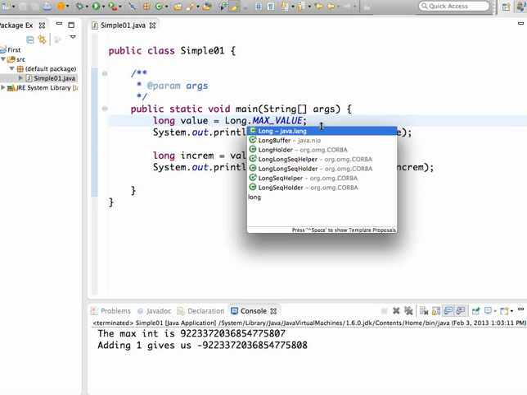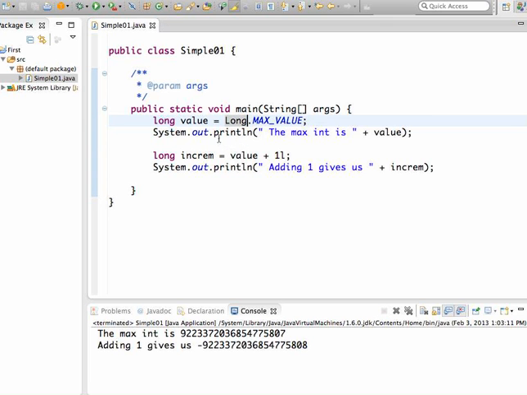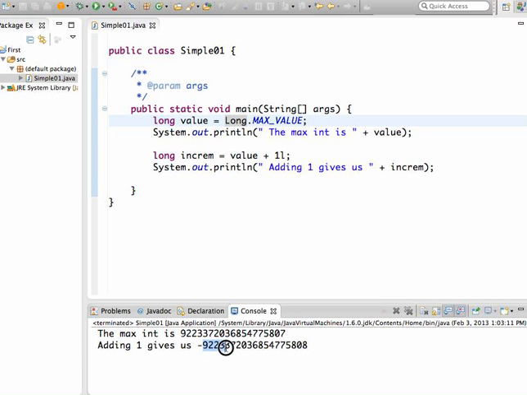And you can see that the number is bigger. The Long.MAX_VALUE is 9 and so on. It's a huge number. And you might think, well, what can go wrong if we add 1 to it? Well, you get a large negative number, or the very smallest number that you can have with a long. So the same limitation occurs with long that we had with int.